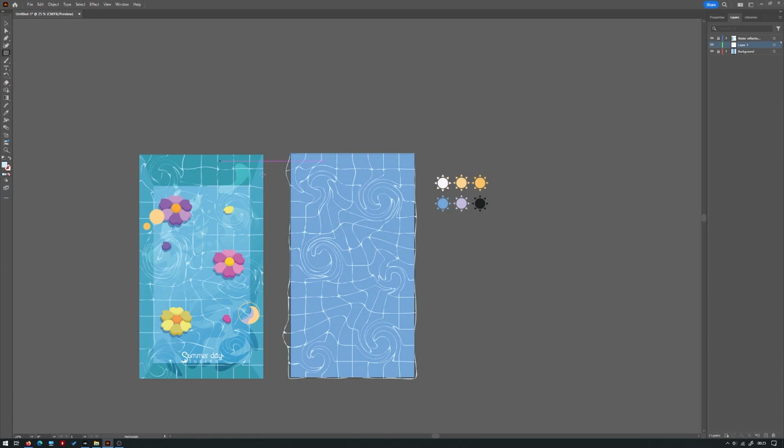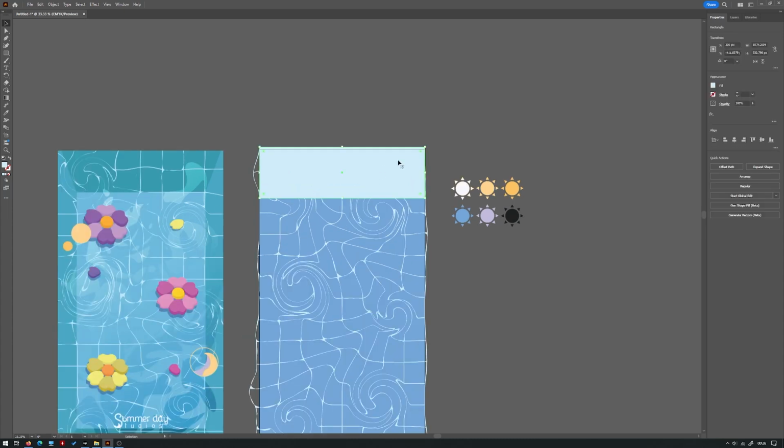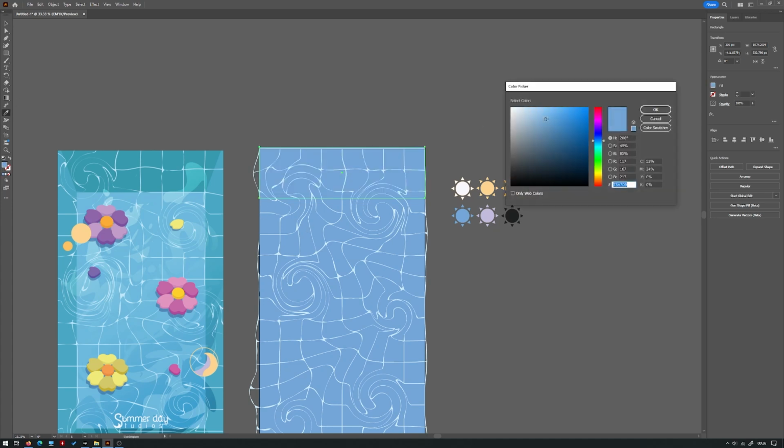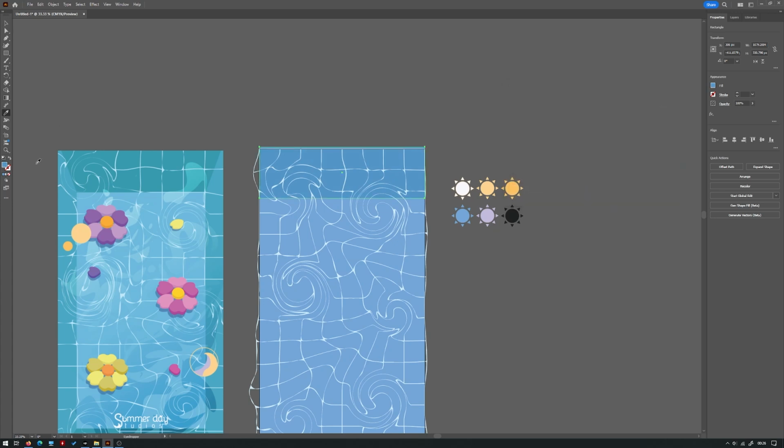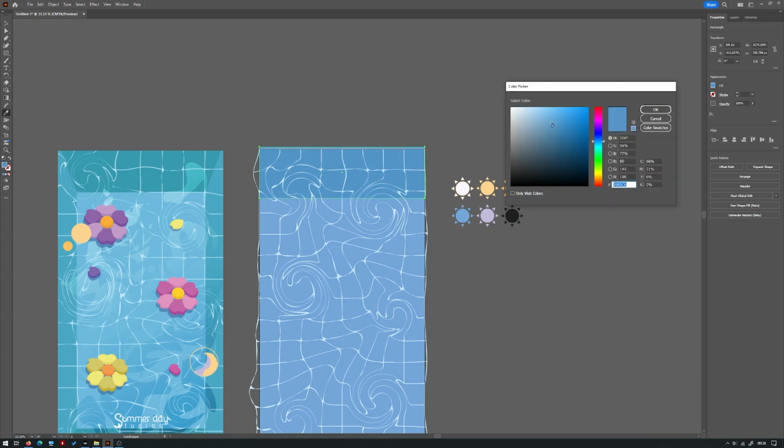Okay, so I'm going to start with the rectangle, make it the size of the artboard, and I'm going to go in properties and center align it just to make sure it is the right size. Because it's still the same color, I'm going to make it the same color as the background, and now I'm going to add some darkening effect to it. Yep, just a bit, maybe just a tiny bit more, smudge a bit.